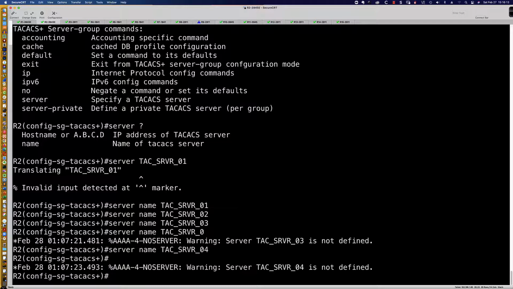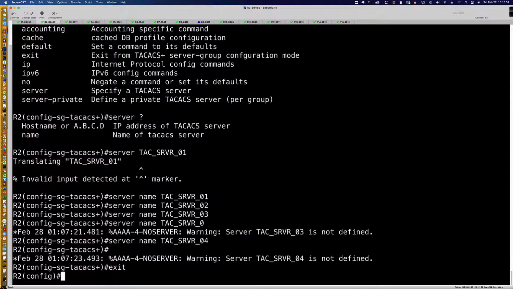So we define each server individually with its IP and its key. Then we group those servers together so that we've got some redundancy. And it's this group that I just created, the tacacs server group, right, that we can then just lump all of those tacacs servers into.